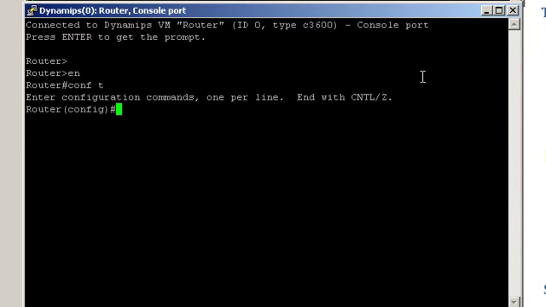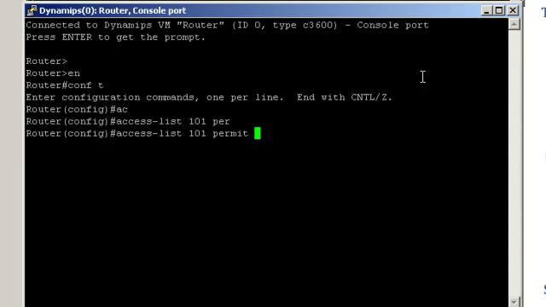First step when configuring Dynamic NAT is to identify which traffic will be NATed. Let's take access list 101. Access list 101 permit, since this is traffic that has to be matched.